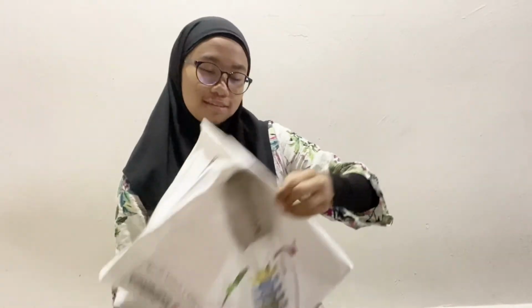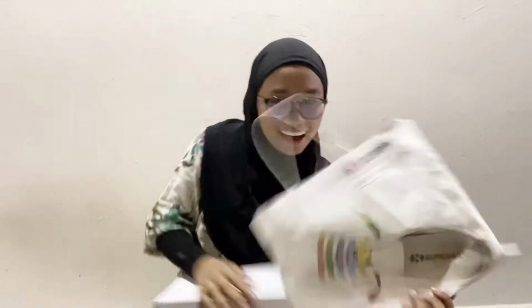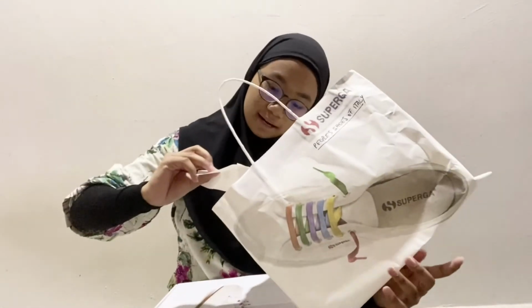Then after a few months, they surprised me with this. On the day itself, I followed them to a Superga shop and bought this Superga shoe for my school shoe. I really wanted this so badly. Okay, let's open it up. The receipt is with me, guys, and I'm going to keep the paper bag and the receipt together with me as a memory.